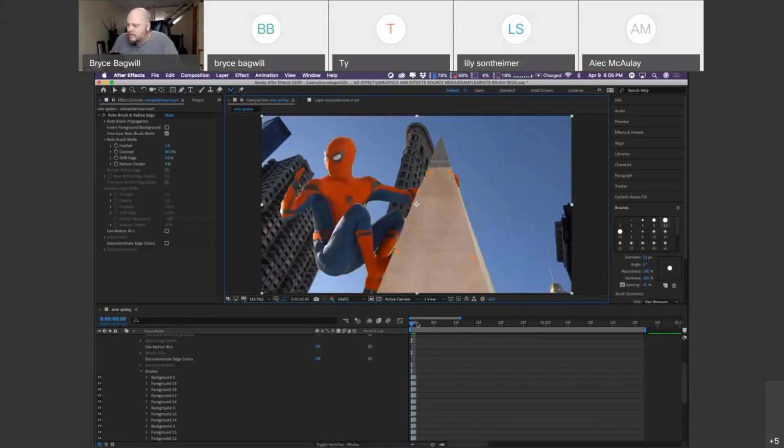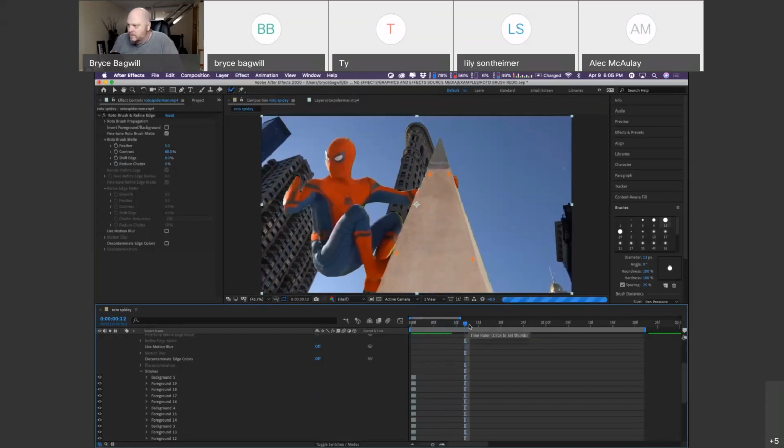Now, what's interesting is, as I go forward, it tries to remember what I told it. So it's clearly having a problem with Spidey's hand in my example. But for the most part, I'm not having to tell it about his head again. I'm not having to tell it about the Washington Monument again. It's figuring it out. And eventually Spider-Man's going to move, and it may actually create problems for this effect. But it's better than you having to paint it out yourself and create a new mask for every frame, right? It's trying to intelligently keep track of what you highlighted, what the color and texture of what you highlighted was.